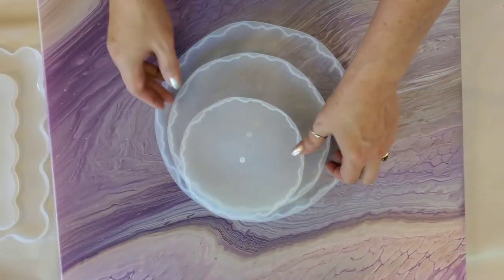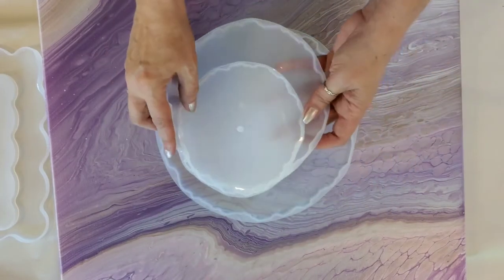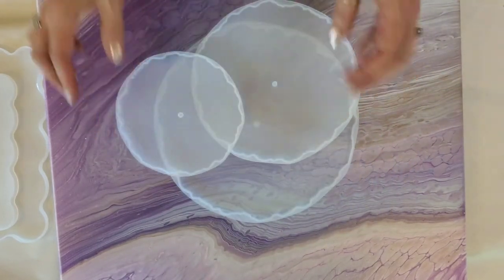You may have the same intro for a couple of videos because I'm doing several different kinds of trays. Some will be resin, some will be crafts using pieces from hobby stores or dollar stores, and they're all going to come out beautiful — hopefully. We'll only use the ones that are beautiful, so stay tuned. Today I'm going to work on a three-tiered cake stand, and the links will be below.